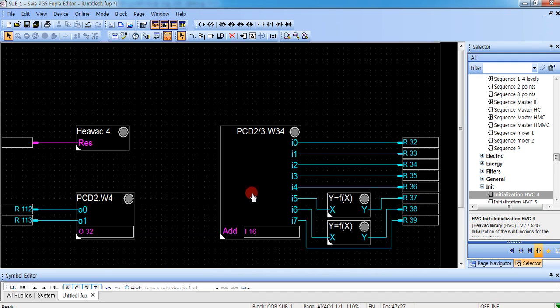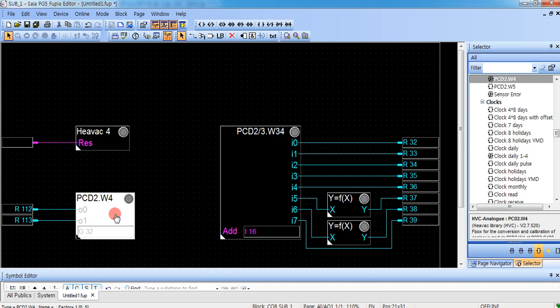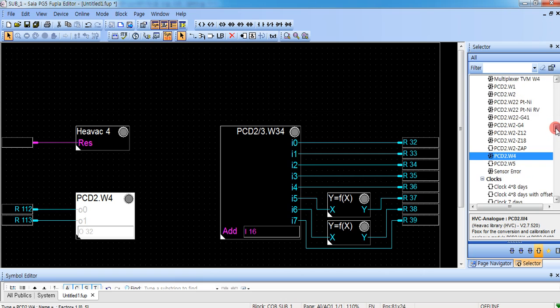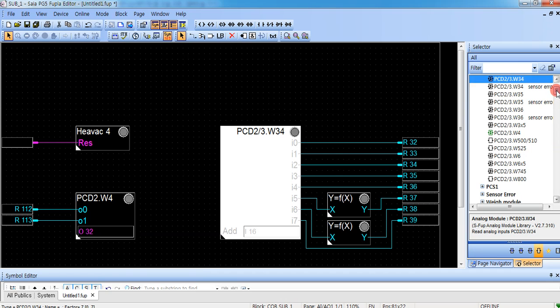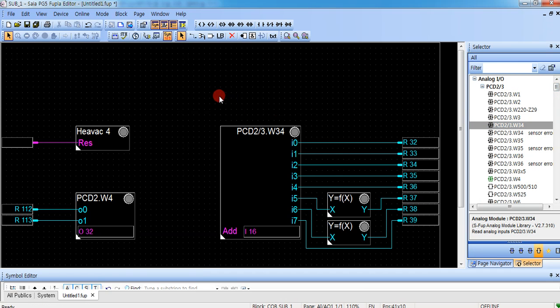and the next function box, you just click this box, and you can see where the function box is. Okay, and just click, so you can see where the box is. And okay, let's go over the next step. In the PC tools, the W3 card. I'm sorry, it's the W3 card there, which is the input analog card.